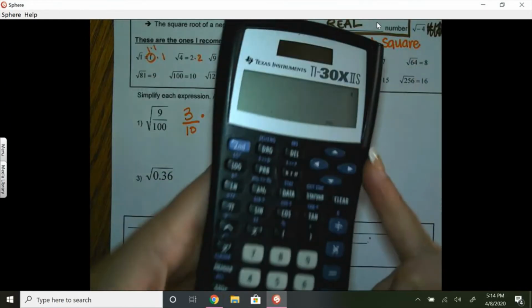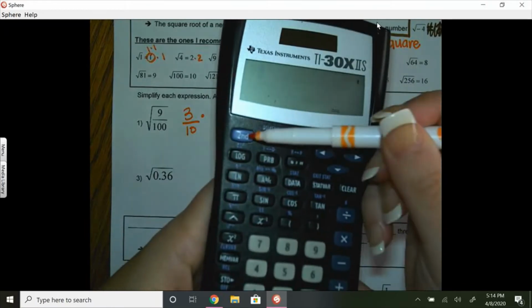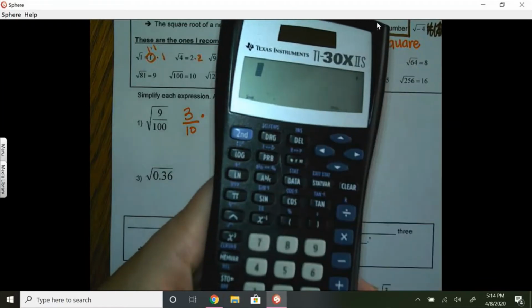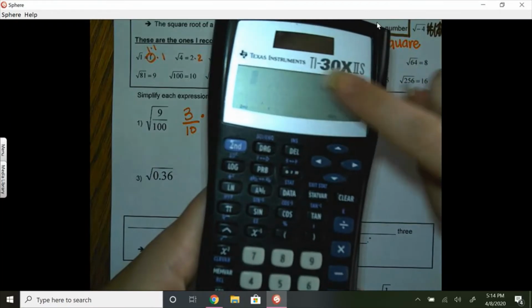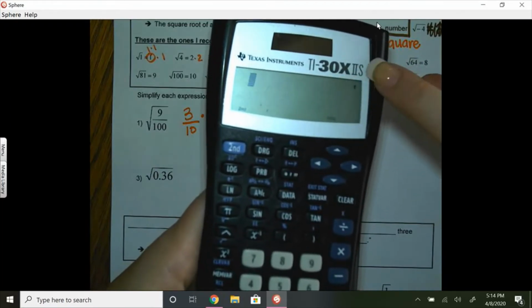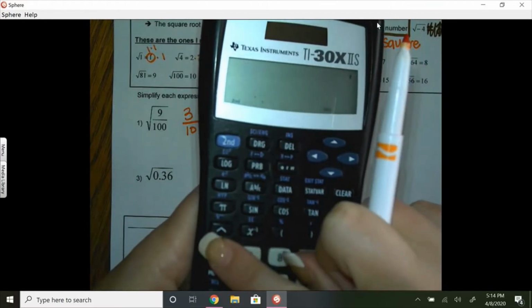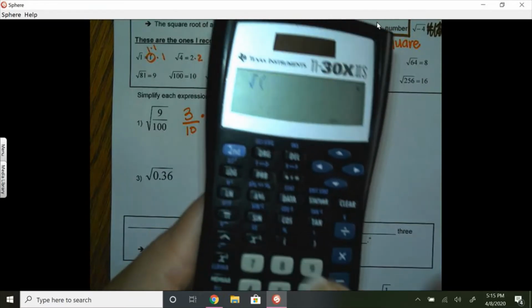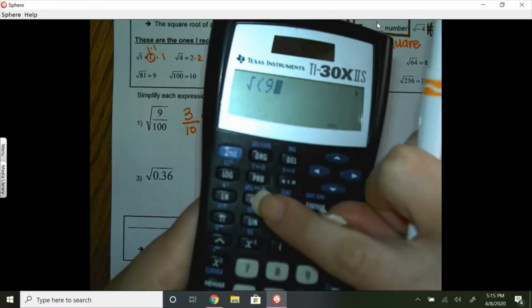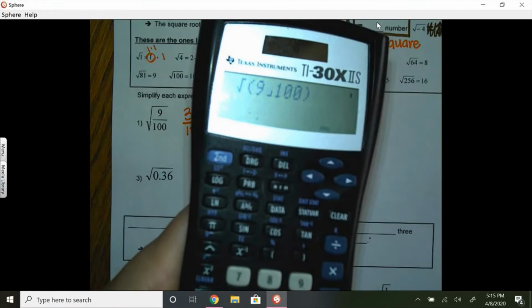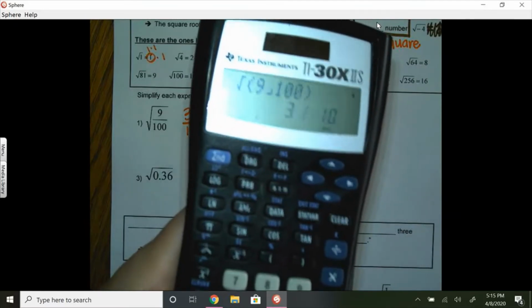Now if we check this with our calculator, so please take out your calculator, make sure you know how to do this with your calculator. You're going to click the second button, or whatever it's light blue on my calculator. Again, these are the directions if you're using a TI-30X IIS. And then you're going to click the button with the x squared because in the background in blue it looks like our square root. And then we're going to type 9, and then you're going to click ABC because that's the fraction bar, and then 100. And that is asking the calculator to figure out what times itself is 9 over 100. You get 3/10, which is what we got here.